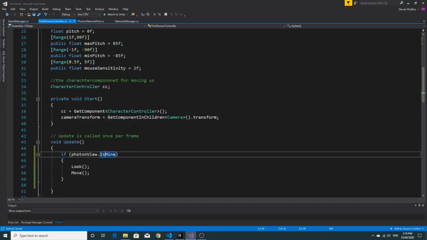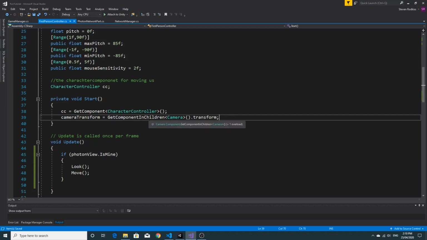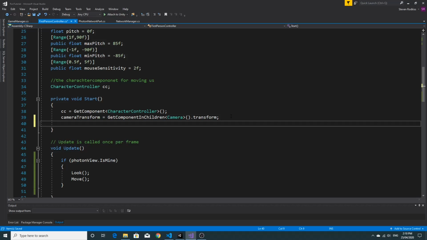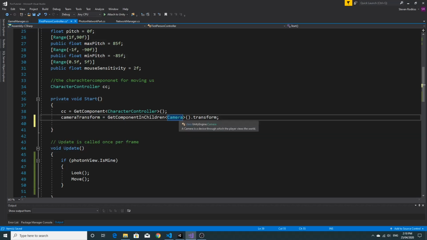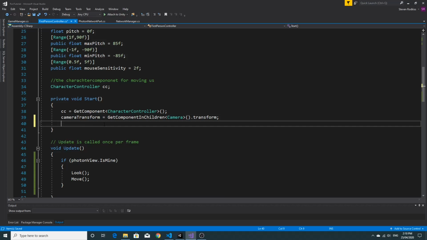The next thing, and we may as well do it while we're here, is these components we can leave, but we effectively want to switch the camera off and the audio listener if this is not us. Otherwise we'll have two cameras, and I could prove this to you, and if you want to you can run it yourself and build it yourself. You'll end up viewing it through the same camera on both occasions, which just gets confusing.